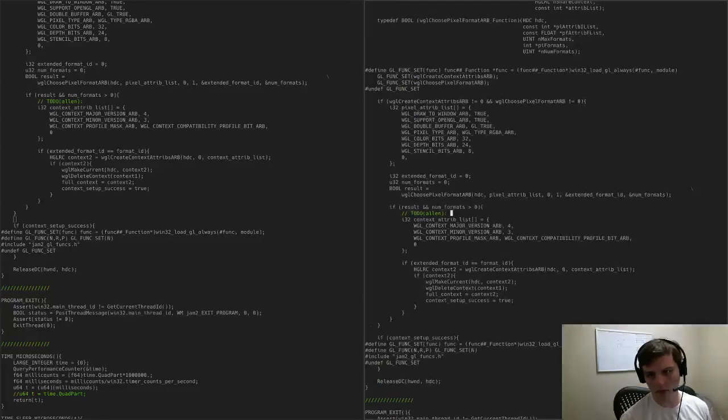To do: find the lowest version of OpenGL we can run on. I know I can get to 4.5 on this computer, so I might as well run at 4.5 for now.